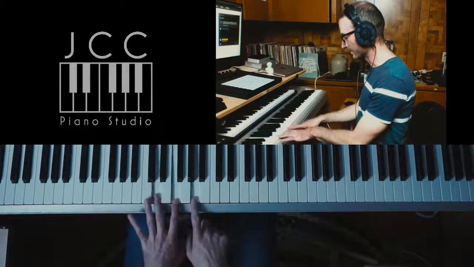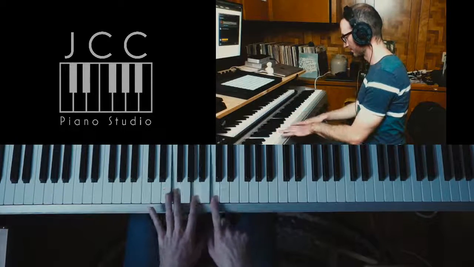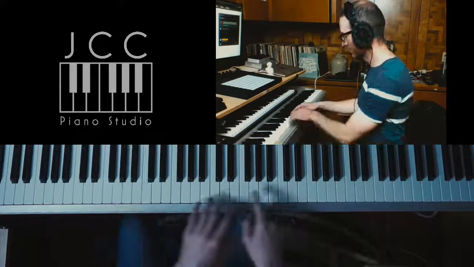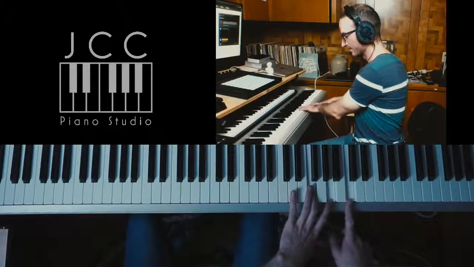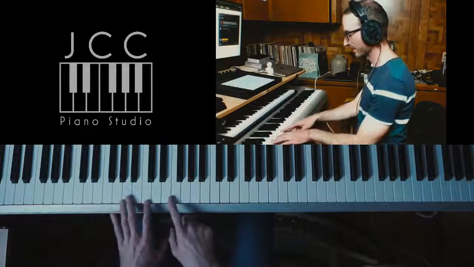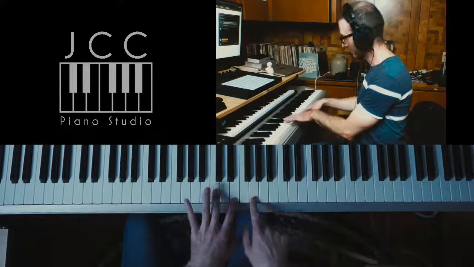So you could use two hands to build it that way. And see if you can play those same sets of notes on the same patterns around the keyboard. Might take a little while at first.